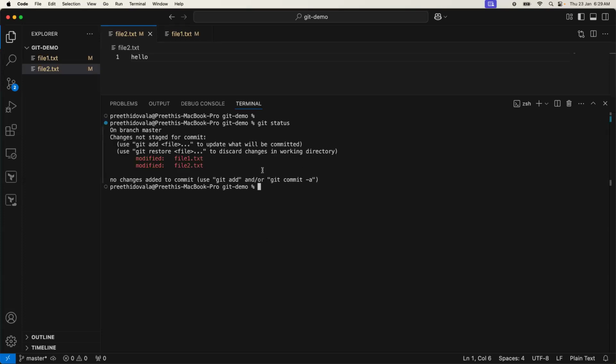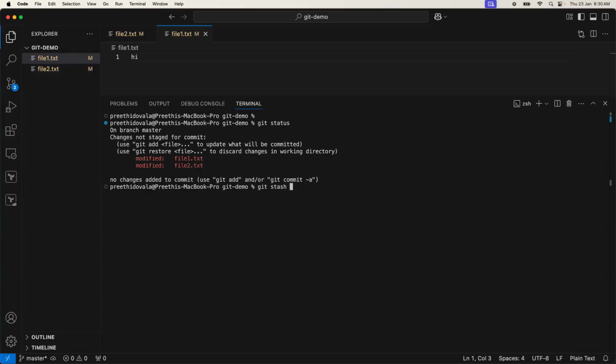Now let's suppose I want to stash again, but let's see another use case. I have unstaged changes on two files. Whenever I run this stash command, whatever unstaged files are there, it could be one or two, everything is being stashed, right? Maybe there is a use case where I want to stash only one particular file. I want only file 1 to be stashed, not file 2. So how do we do that in this case?